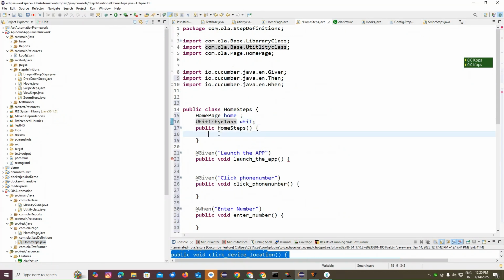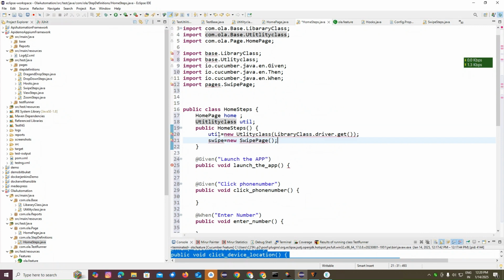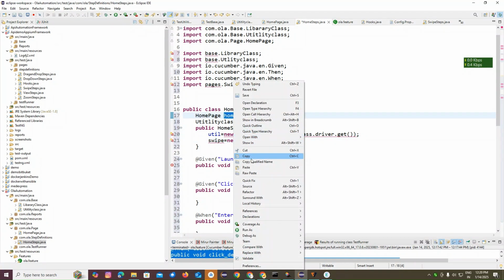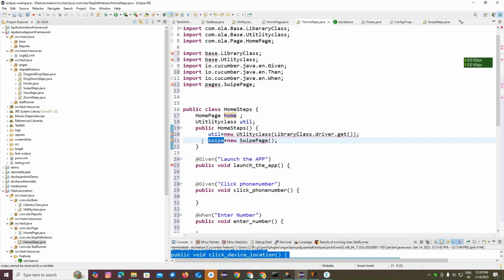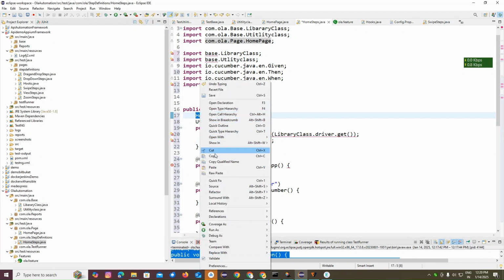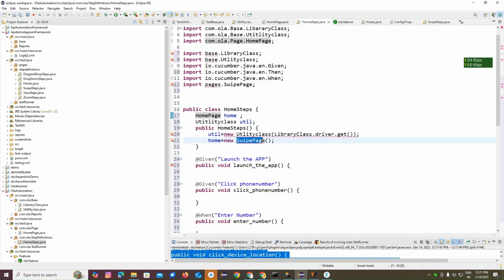I'll just create the variable, the global object here. First is the home page object, which I'll create with the help of the home page inside the constructor.